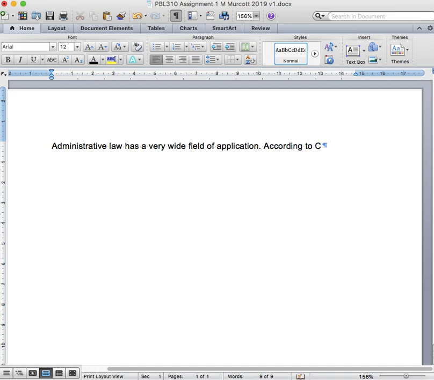According to Corder, that is Hugh Corder, a professor of administrative law at the University of Cape Town, and then I'm going to insert a quote.